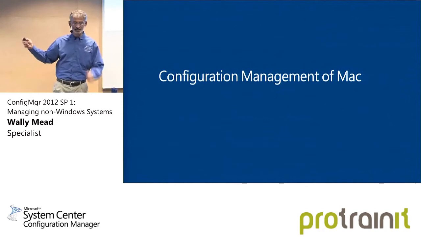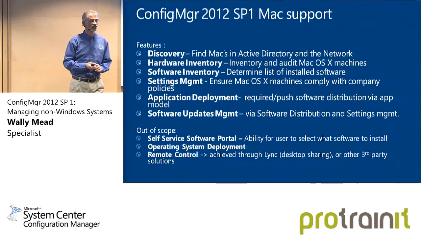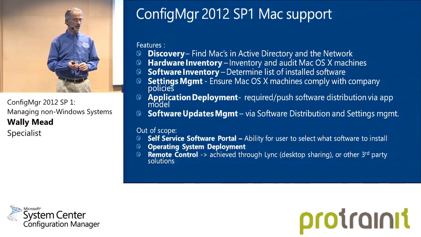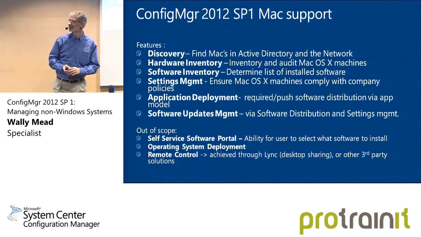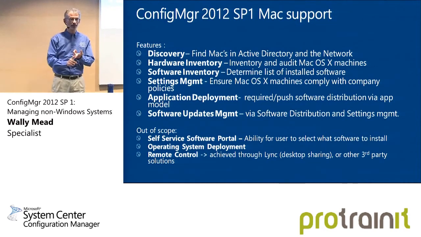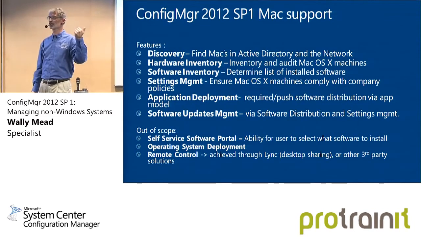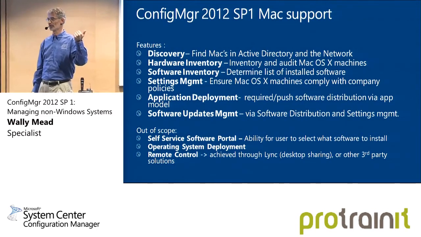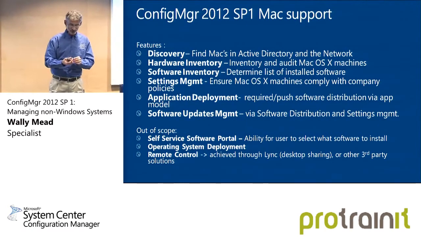Okay, Macintosh support. So we give you more support for Macintoshes as far as capabilities than you might expect. I was going to give you the table, but that would make it hard for you to project, wouldn't it? My slides. You get discovery. And this does include network discovery, where you can technically discover a Linux or Unix box, because we can find anything with an IP address, potentially. So we do have that.